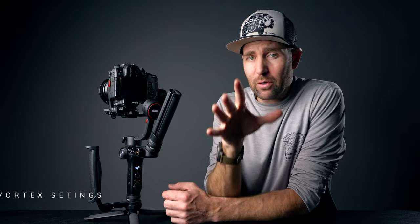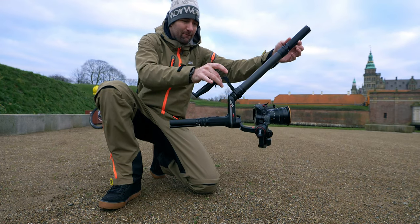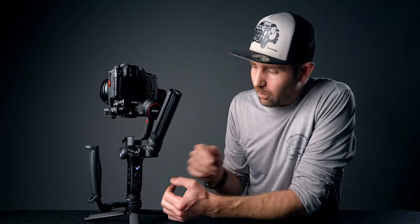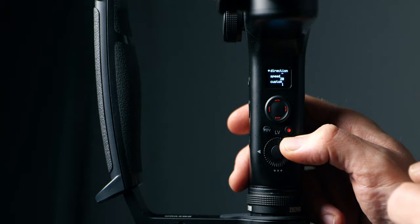Alright, let's take a look at these Vortex settings on firmware 2.02 and what you can adjust and how it actually works, because it is not that logical, and how you get it to spin once you have set your settings. And it was one of you guys out there that pointed me in the right direction here with triple tapping on the POV button or the go button. Someone said the go button actually, but it is the POV button that makes this work. But let's go into the settings, down to Vortex, there we go.